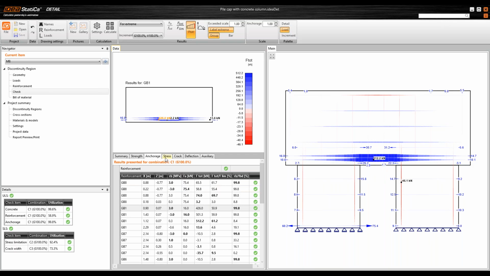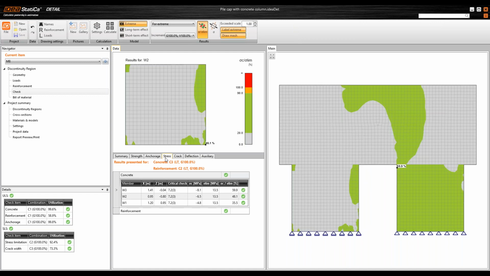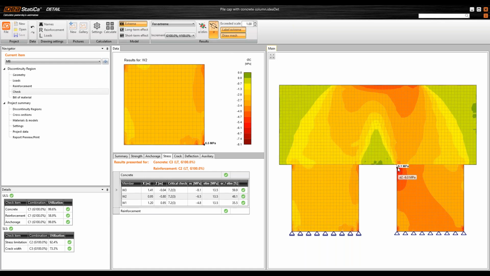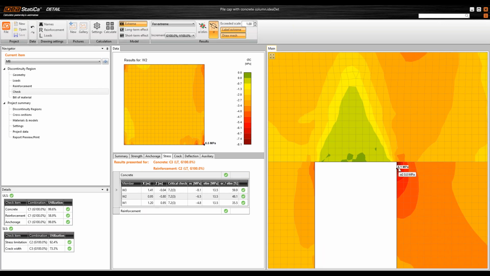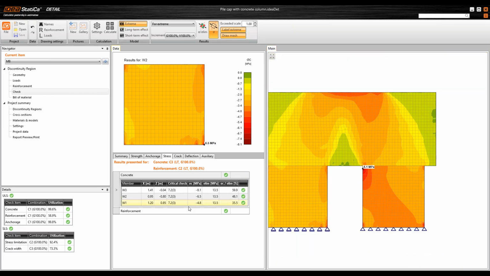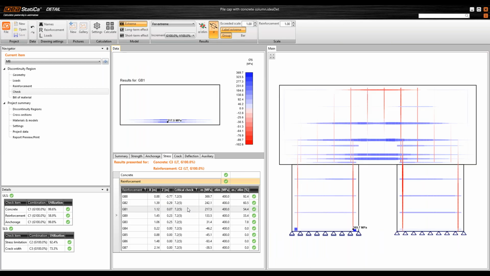And we are moving to the stress limitation. In the stress limitations, there is a stress limitation condition for concrete and also for rebars, and the maximal spot is close to the corner here, 8.1 megapascal, and for the reinforcement rebars, it's here 369. So we are very close to the limit.